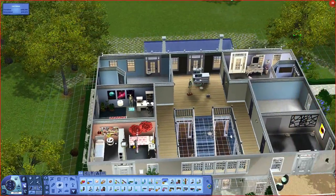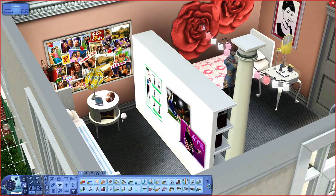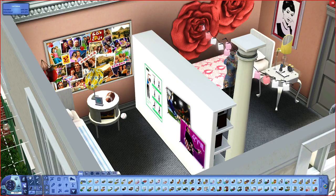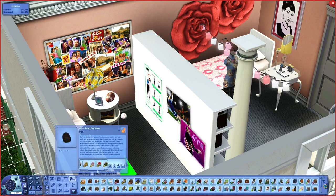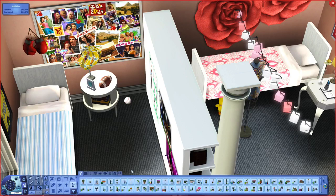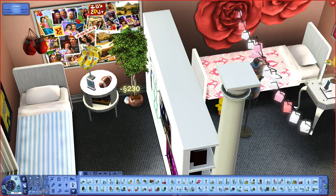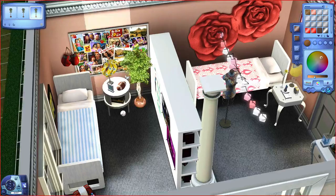We need to get a table tennis table at some point — let's just whack that down there. She needs something else in this corner. Maybe a pot plant would be kind of cool. Wasn't there a bean bag that looked like a soccer ball? I don't think there is actually — I think I'm off my chops. Let's get a pot plant in here. Maybe something like this — that's way too big. We'll put this there, so she has a little bit of foliage in her room.